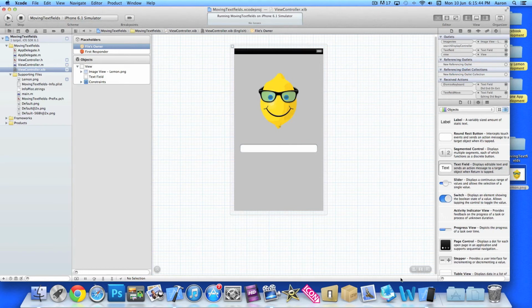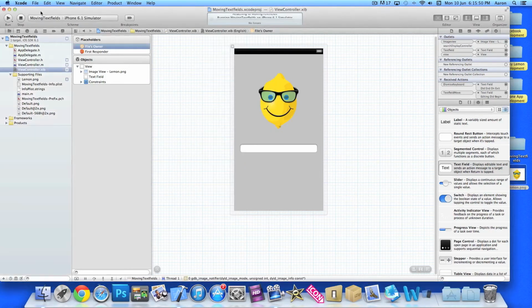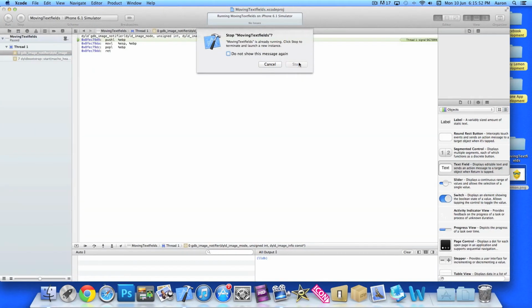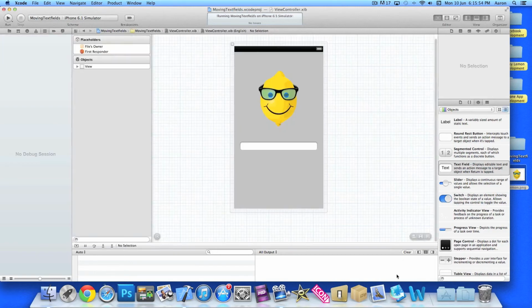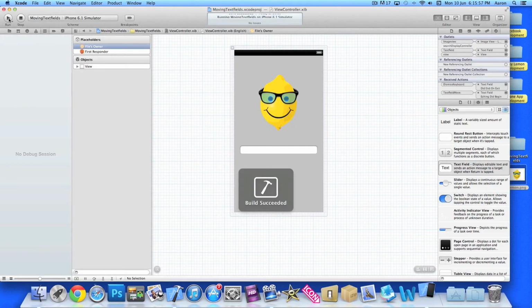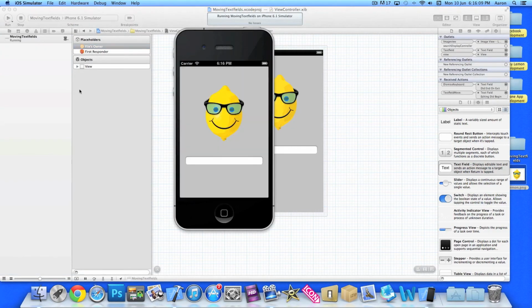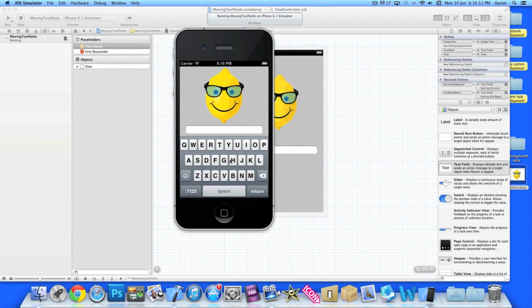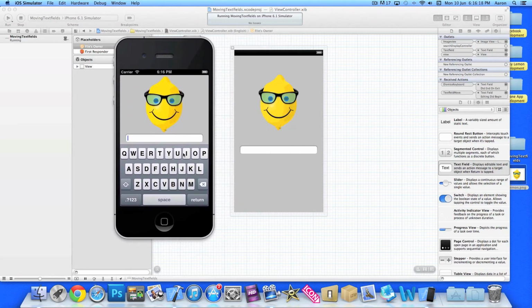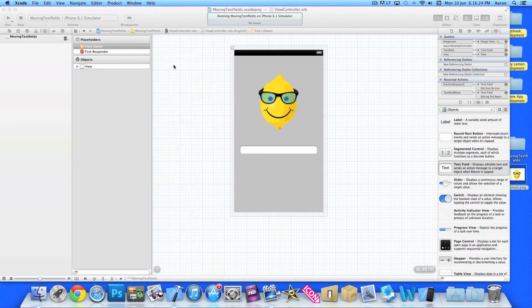So the simulator is going to load up again. We'll just exit it when it loads up. Stop there. Right, build now. Right, so if you click on it now, it moves up nicely. So we've got there in the end, a little bit of messing about on my behalf there. Once we've done that, now we need to be able to dismiss the keyboard and take them back to their original positions. So exit that there.